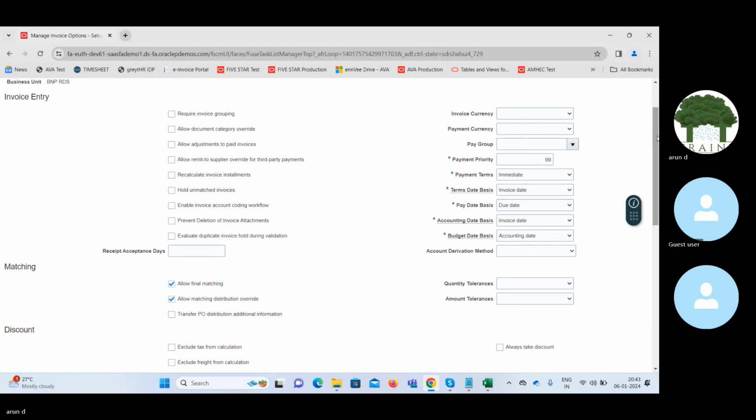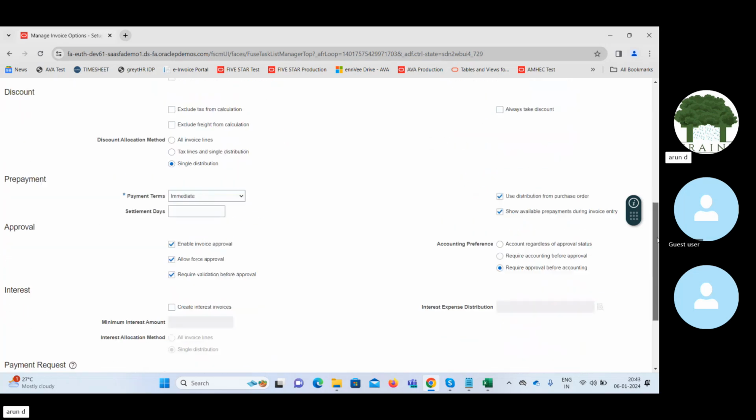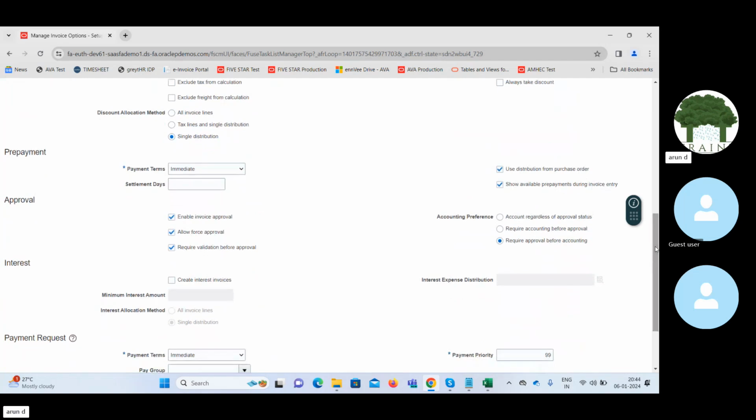Even in the invoice notification, we will have the distribution accounts, but the manager will not be able to edit or change this information. He can only enter a comment saying that this account combination needs to be checked.